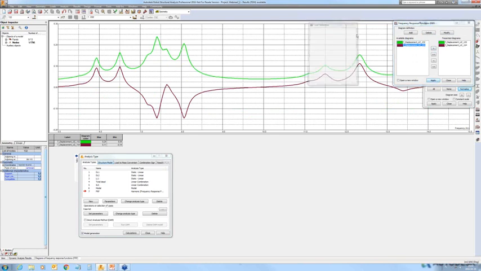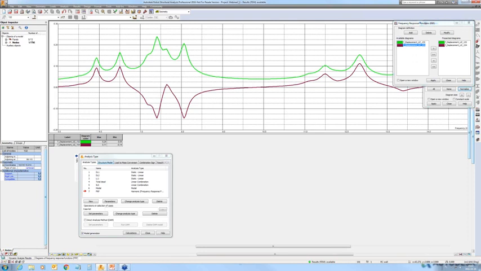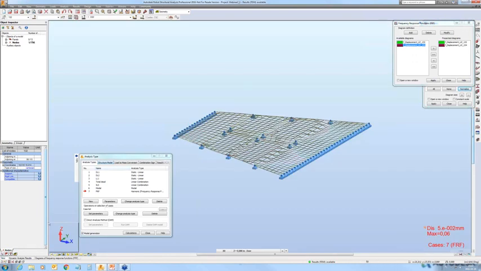Now you can see that you can identify symmetric and antisymmetric modes by looking at the displacement of these nodes, which are actually defined on the opposite sides of this slab. So we have, okay, let me type 154. You can see that one node is here and one node is over there.